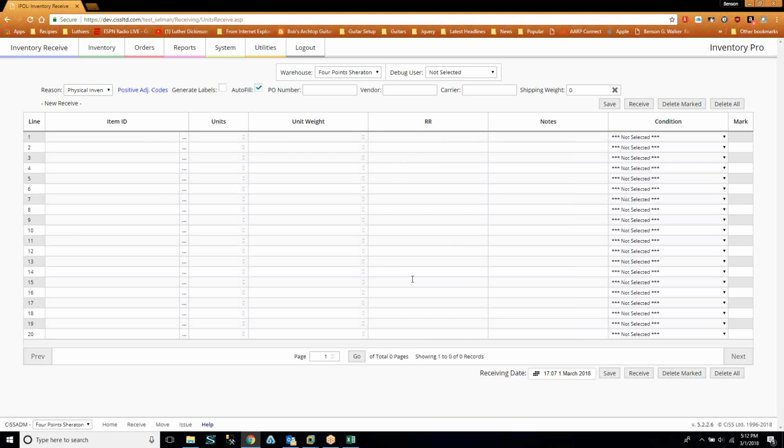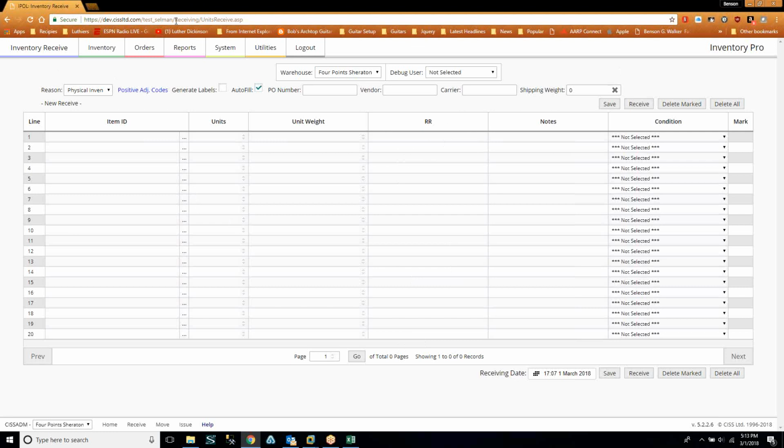Okay, so this is the screen. Again, here it defaults to what? I want the warehouse to default to this screen when they log in. Okay. Yeah, we can do that.